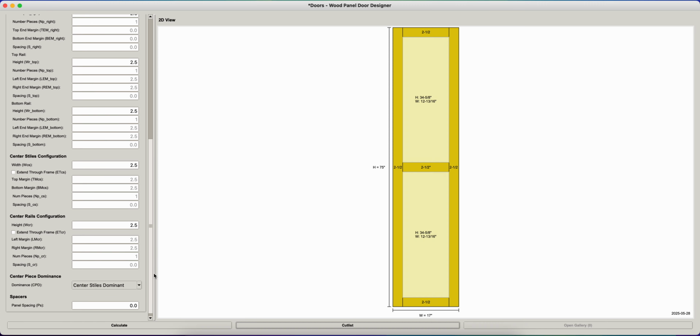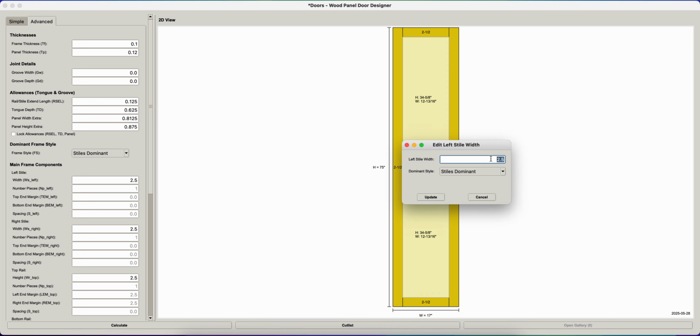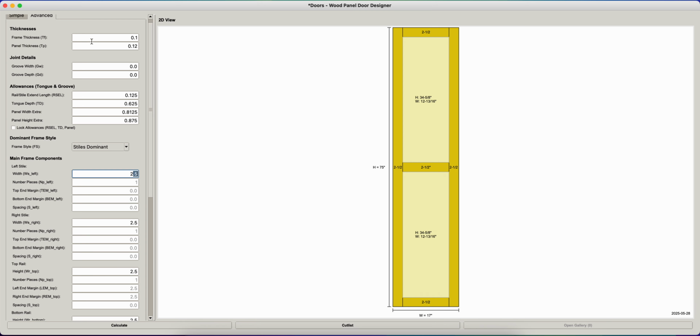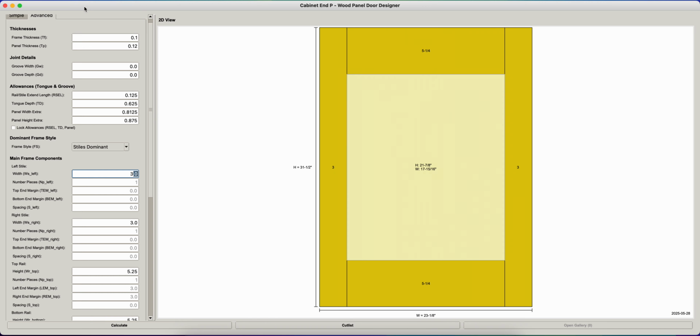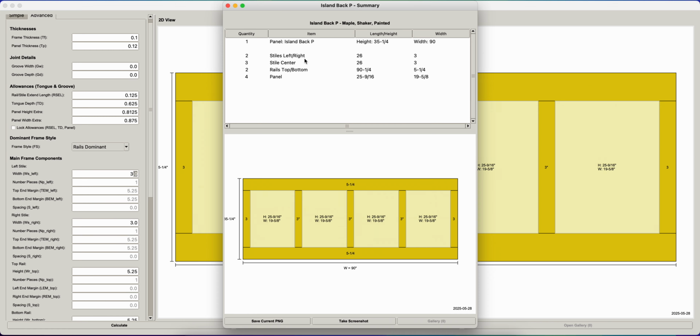And then most of these things here you won't need to do, because if you're clicking on the 2D drawing, you're getting essentially all the same things as you are here. But these ones that are grayed out, you can't edit those. Yeah, so basically we use this all the time for all of our different panels and things. So this one's a massive one here. And so you can go to cut list, and you get a perfect cut list for the item each time.